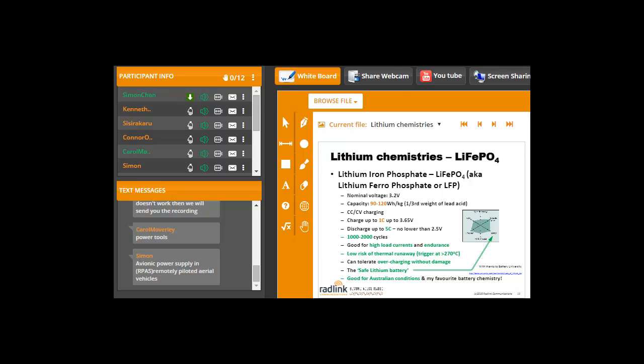The nominal voltage for this particular battery cell is only 3.2 volts. So the capacity is not huge, so I would say it's moderate. Nevertheless, in terms of comparison, this particular battery for the same energy capacity is only 1/3 of the weight of a lead acid battery. This is significant. If you were using it in an electric car, for instance, that power to weight ratio is very, very important.